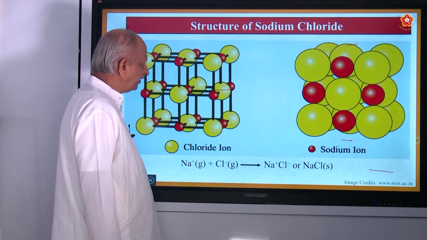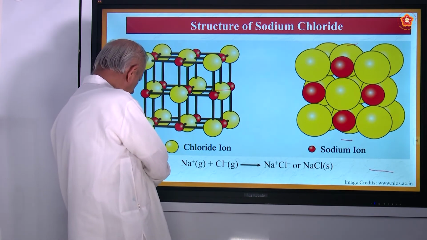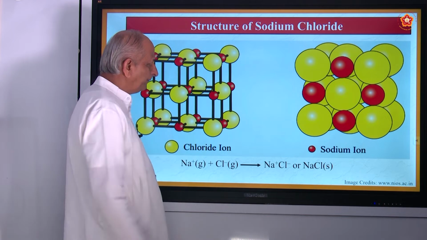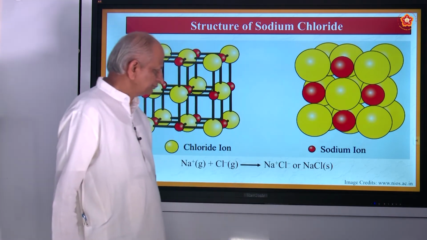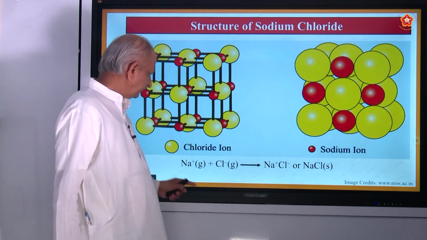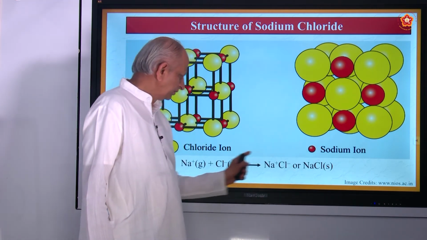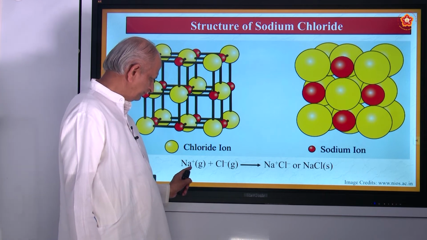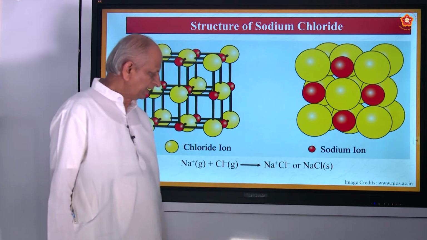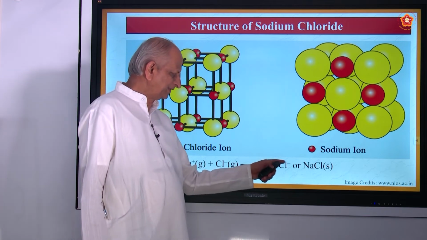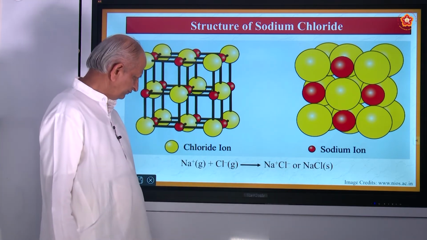That is how this ionic compound is formed. This is another type of photo of the sodium chloride. Here this red color represents sodium, cross section you can say, and this yellow color represents chloride ion. This sodium ion, chloride ion. This is a reaction. Sodium plus chlorine gives sodium chloride, and when you remove this plus and minus, you get it as NaCl. It becomes solid.